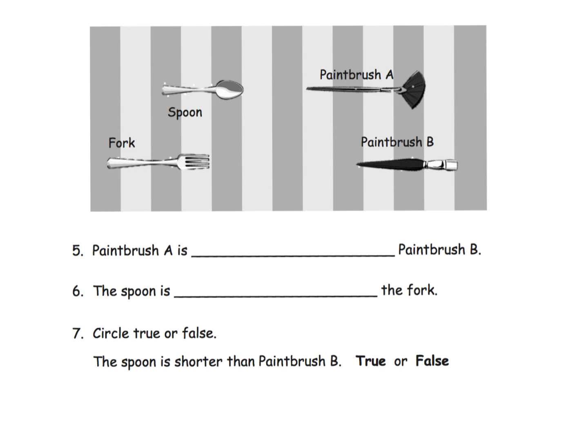But nevertheless, this lesson is written as it is, so let's go for it. So this says paintbrush A is, and then here longer than, shorter than, paintbrush B. So here's paintbrush A and then here is paintbrush B. And students might want to compare, so they can line them up if they want. Say, oh well here's paintbrush B and here's paintbrush A, and we're going to line up those endpoints. Oh, we could see that paintbrush A is longer than paintbrush B.